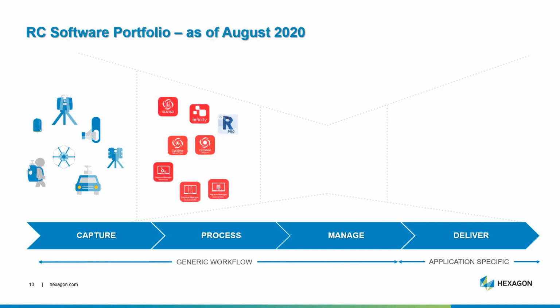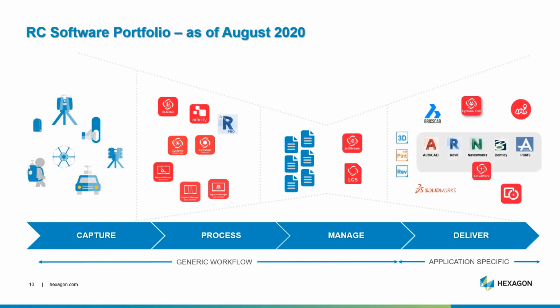And then we have our processing aspect. In here you've got Cyclone Register, Register 360. If you've got mobile mapping solutions, you've got the Pegasus Manager. And if you're using a scanning total station, a multi-station, you're using Infinity for processing that data. Then we move into the manage stage, as I said before, so you've now got all these files, all this data. How do we make sure that all these people from the different parts of the business can consume that data? This is where JetStream and our LGS formats come in.